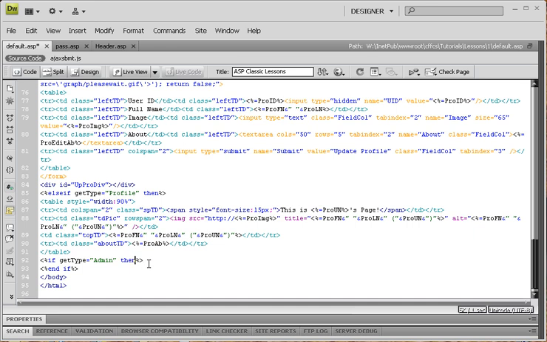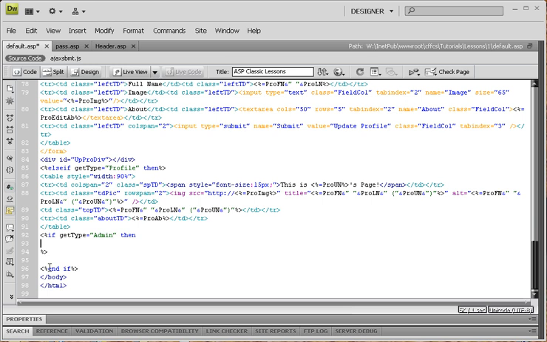There it goes. Okay, now we want to use this here. So now we're going to do a while not end of file, if not end of file, then end if.